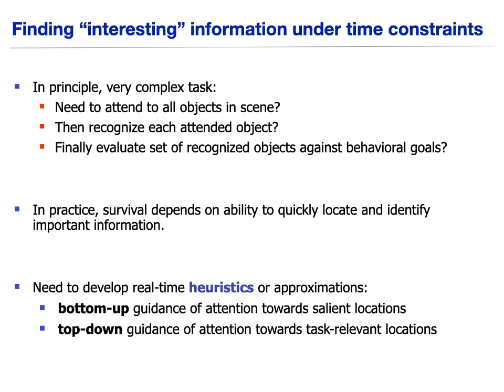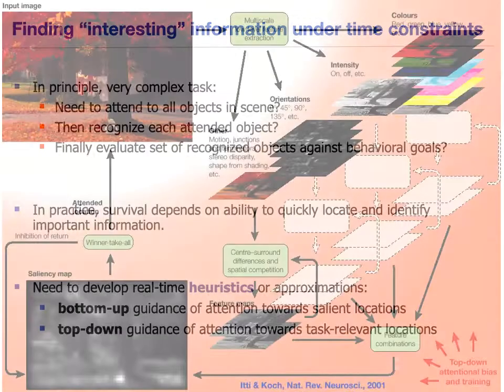I will today tell you about 2 types of such heuristics that we have studied in the lab. One is bottom-up attention: how is it that we are guided towards salient or conspicuous locations in some kind of reflexive manner? And the other is top-down attention, which happens when we are trying to achieve a task and then try to focus our attention on the more behaviorally or task-relevant goals.